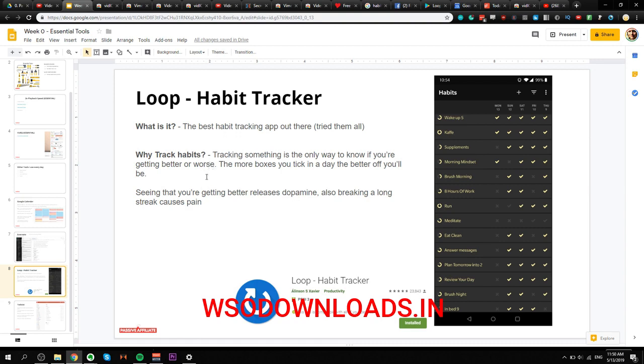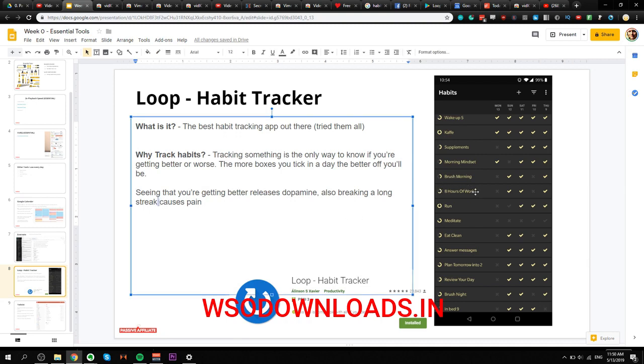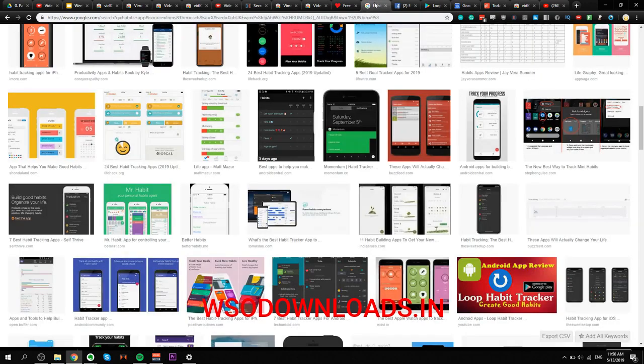So inside of this app, you basically have a streak. You can click on one of these right here, and then you can see how much your habit is actually working.